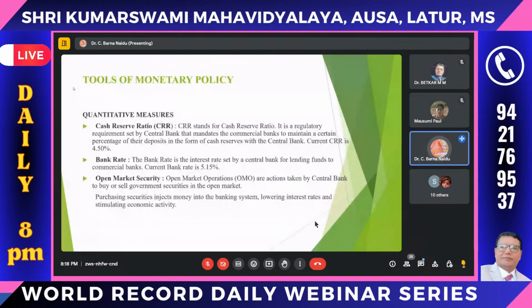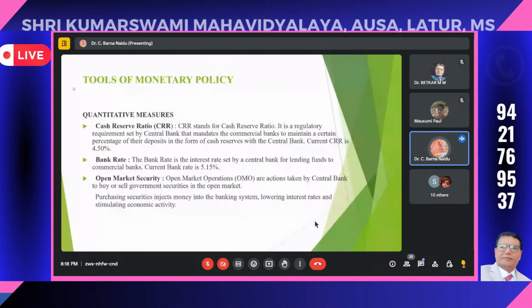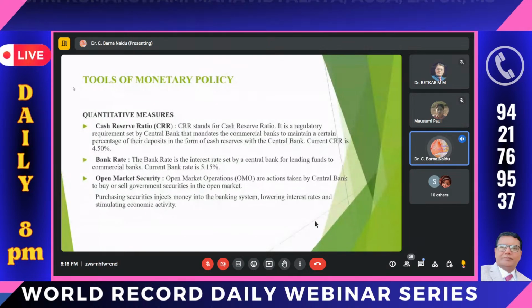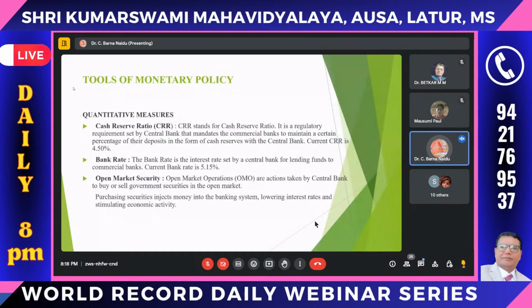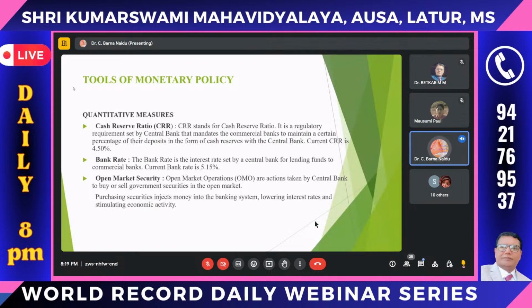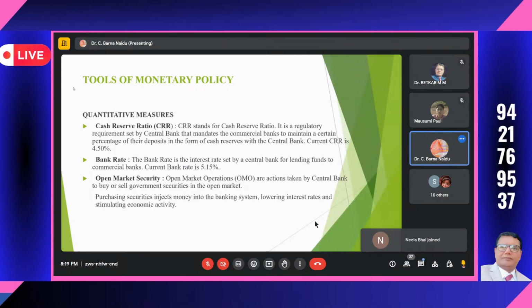Then the effects on banks are also there: higher CRR means banks have fewer funds, which I've already explained to you all. In short, we can say that CRR is a powerful tool in the hands of the central bank, that is the RBI, to manage liquidity in the banking system and influence lending activity. Sometimes it can release more and more lending amounts. Sometimes it may restrict it, depending upon the inflationary and deflationary conditions of the economy.